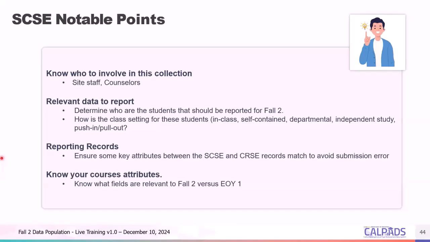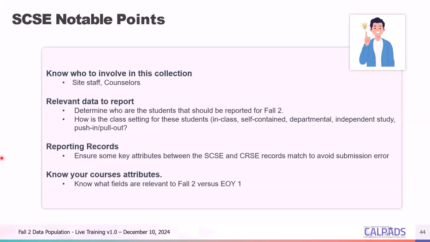LEAs are not required to submit course enrollment data for adult classes, child center or preschool classes, before or after school childcare programs, pull out or push in instruction taught by an itinerant teacher or a pull out push in or resource teacher. Again, these use the staff job classification code of 27, unless the course section already exists in the master schedule, or for students primarily enrolled in NPS schools. Those are non-public, non-sectarian certified schools. LEAs are not required to submit student course enrollment data for lunch activities.